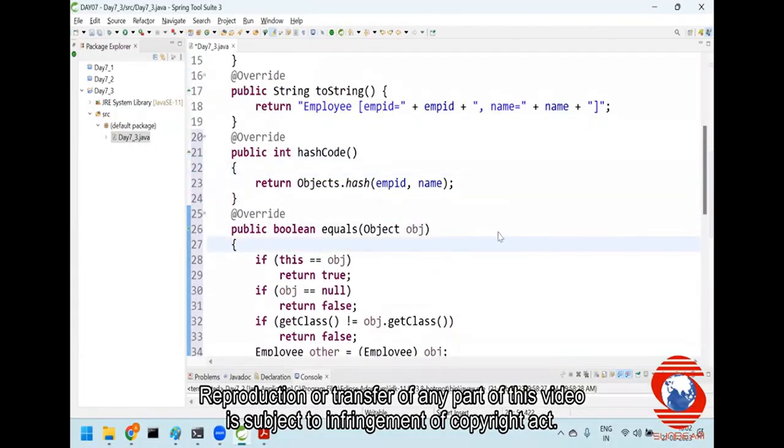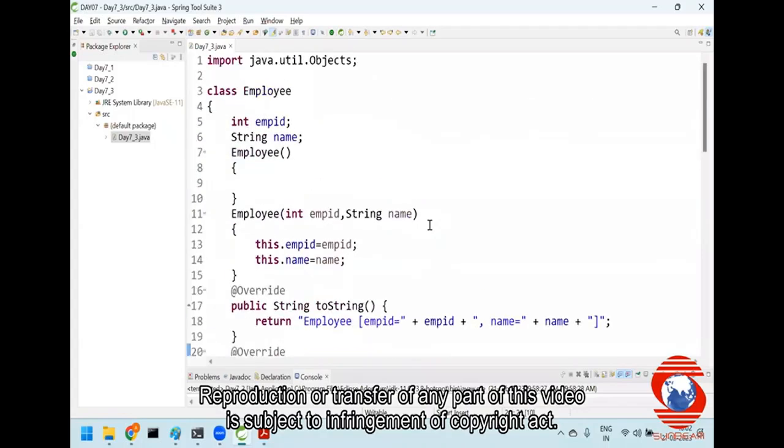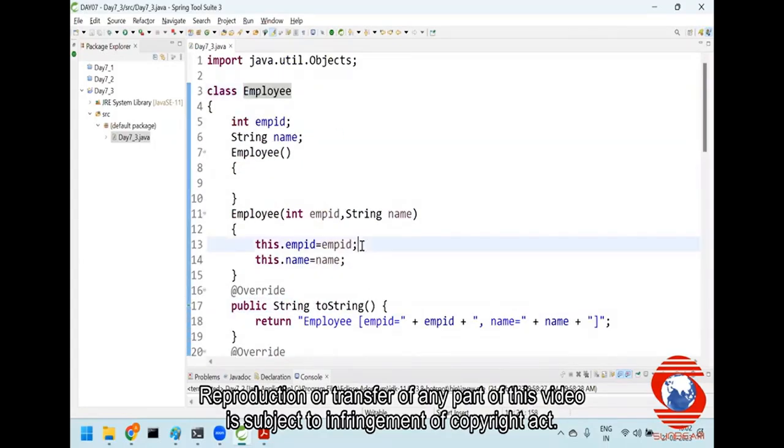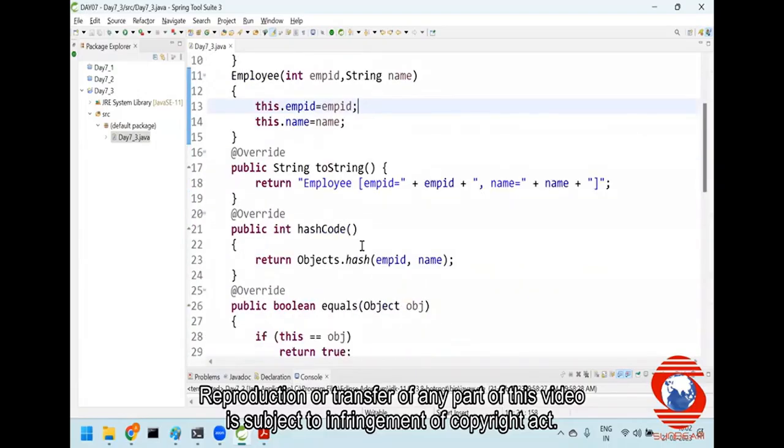Okay, right? Now, if I'm saying calculate the hash code value on the e1 object, then tell me, if my hashCode method is in the Employee class, will it go to the Object class?